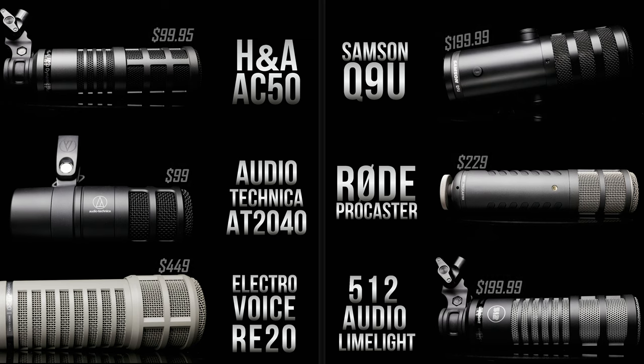But in addition to taking you through the specs and the features and everything, I will also be doing a blind comparison with this microphone. I will label whatever microphones I'm going to use up on the screen right now. I'll try to have it be a somewhat similar price tag. I will definitely include the Procaster, but I'll also include some $100 microphones, maybe a little bit more expensive microphones, and we'll just really see how this fits in with those.